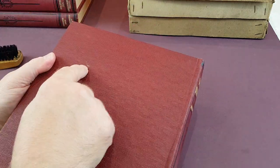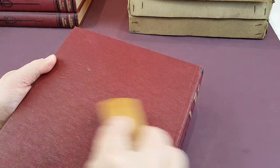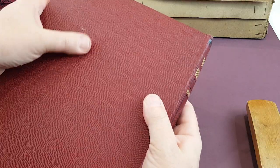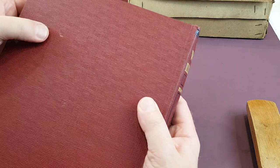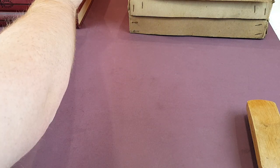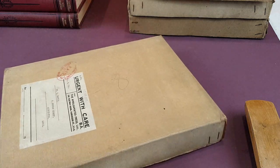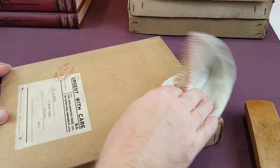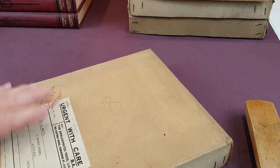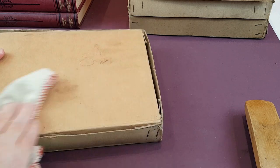So a couple of little nicks on there. I don't think there's anything I can really do about that, not without damaging these cloth boards, you see. That's got dinged, unfortunately. But it's all right. Pop that, nice volume. Number five now. So let's give this a wipe down again. I think the boxes have saved these from having a lot of damage, to be honest.